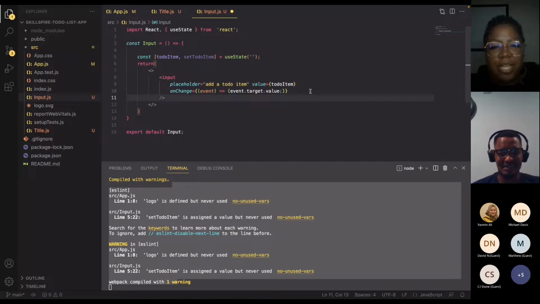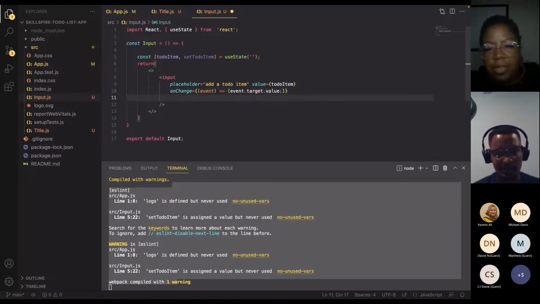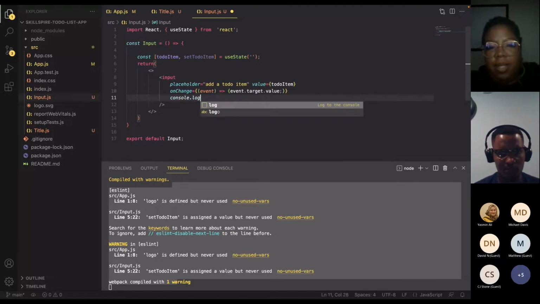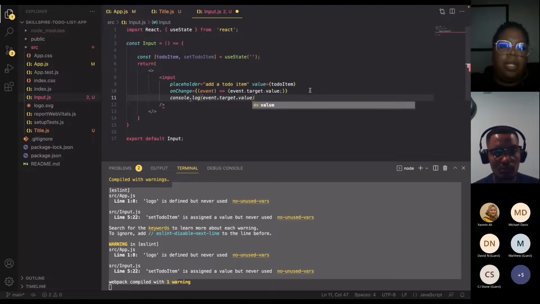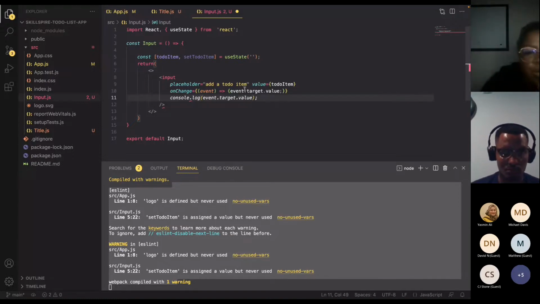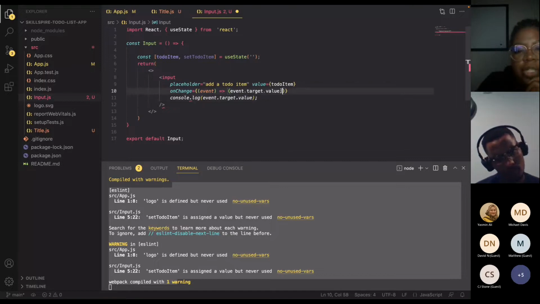So right after this onChange, I'm going to console log this value so I can see if what I think is happening is actually happening. So I'm putting a console log. That's just a way for us to kind of check our work. We can see that, and users that come to your site can see it. A lot of times they won't know what the heck it is. So we're putting console log, and then we're going to put event.target.value. So what I'm expecting to happen is why do I have, oh, you should not have this semicolon there.